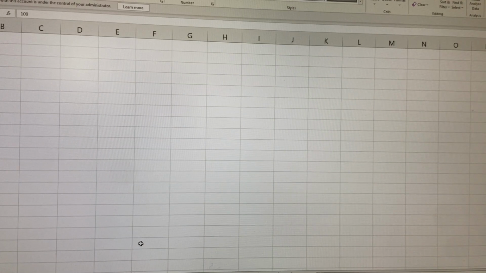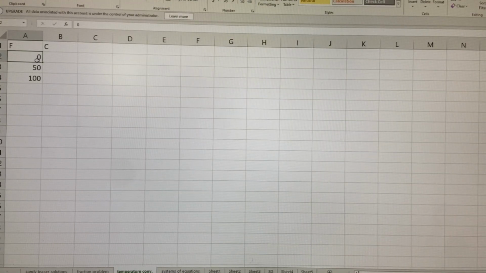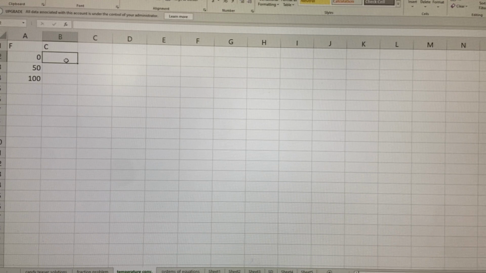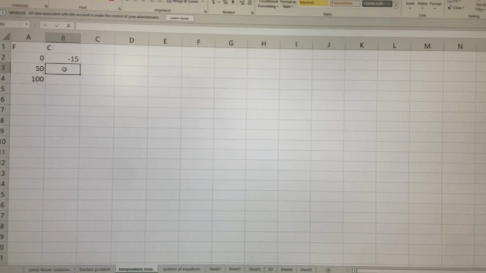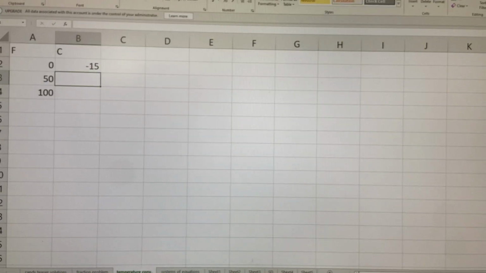This works reasonably well here in an Excel spreadsheet. I can show you with a couple of Fahrenheit numbers. So if you have 0 degrees Fahrenheit, subtract 30 from it, so that's negative 30, and divide negative 30 by 2, that's going to be negative 15, and that's reasonably approximate. 50 minus 30, sorry about the camera focusing here, 50 minus the 30 is 20, divide 20 by 2 is 10. So there's your next answer here. And the last one here, 100 minus 30 is 70, divided by 2 is 35.